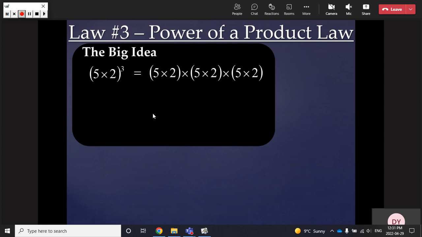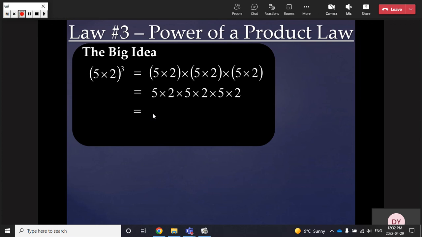Because this is all multiplying by one another, 5 times 2 times 5 times 2 times 5 times 2, we don't really need the brackets. So in the next line, we're just going to drop the brackets. Right now it seems like, why are we doing this? If you notice, we literally have the exact same thing as the line above, just without any brackets, because they're not really necessary. They're nice to see that we're multiplying 5 times 2 by itself 3 times, but really they don't need to be there.